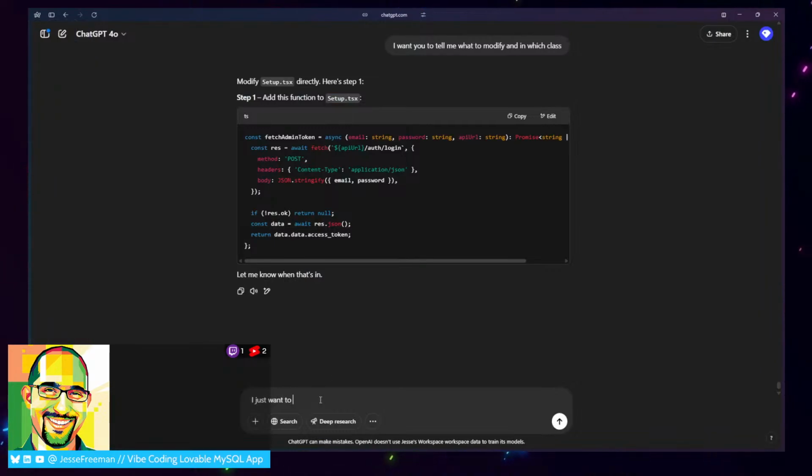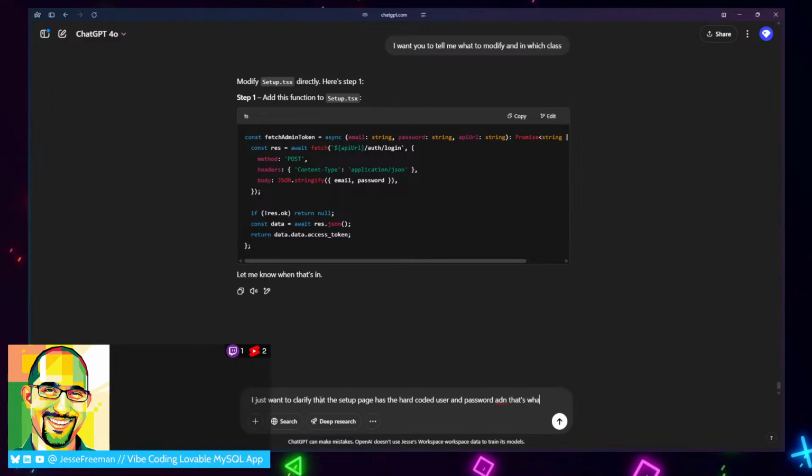I just want to clarify that the setup page has the hard-coded user and password, right?